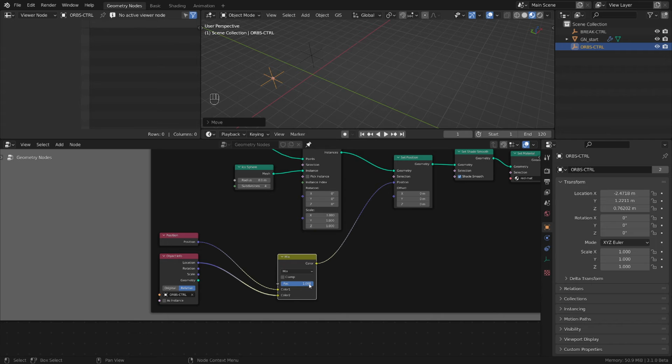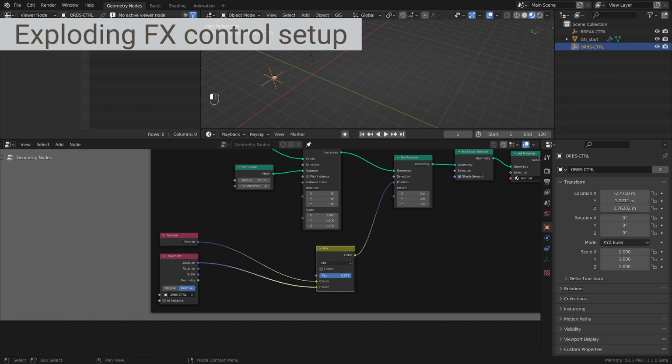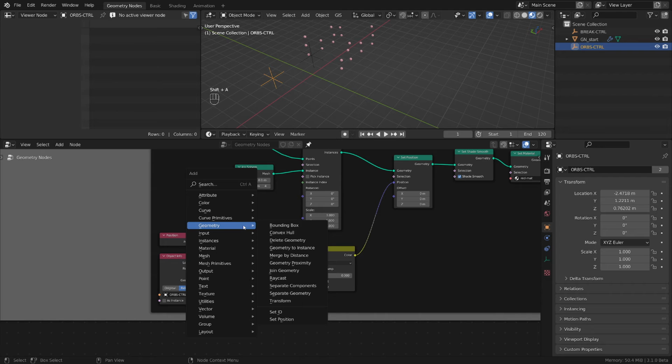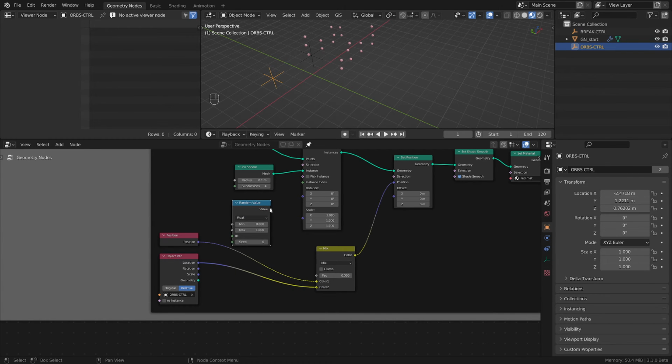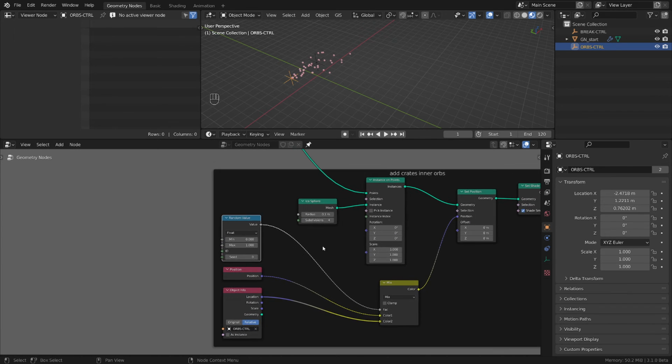Excellent. But there is something else that we want to do. We want to control this effect, and we want to do that nice random distribution. And for that, we will use, of course, a utilities random value node. I'm going to plug this one here. And as you can see, we immediately get this result.